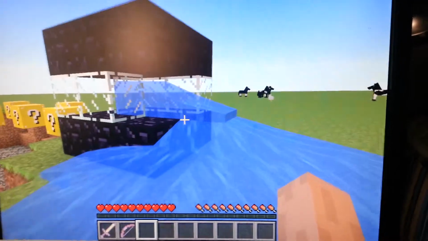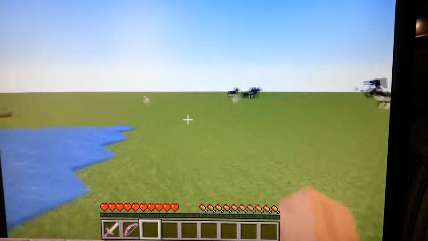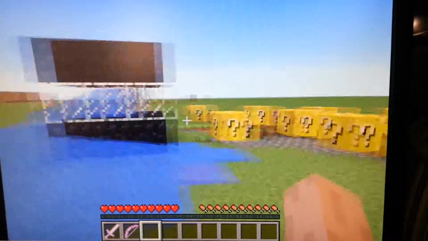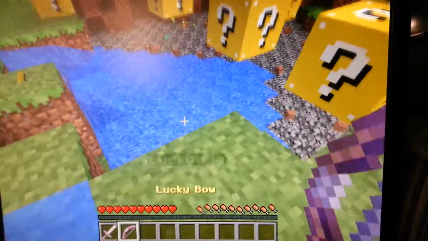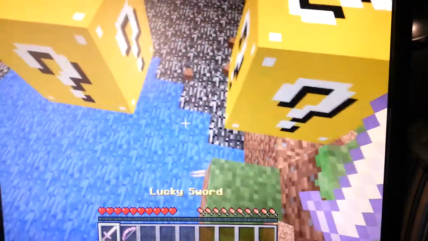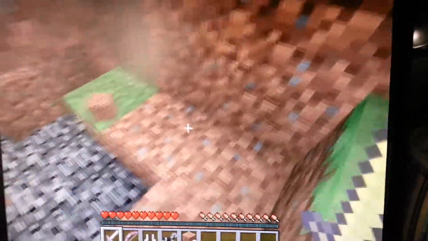Guys, here's some tips. Whenever you're breaking unlucky blocks, always walk backwards. Always. Because see what happened? I was walking backwards and such luck. And Lucky Pig. Lucky Pig, you're not lucky anymore. Why am I doing it so close to him?